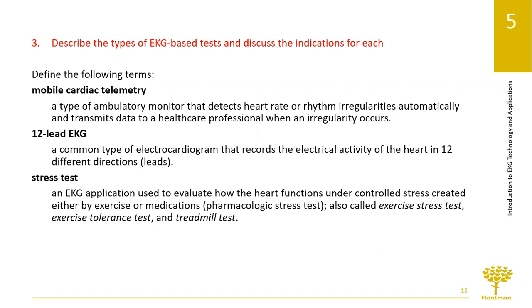So the 12-lead EKG, this is the most common type of electrocardiogram. And of course, that's the 10 cables that give you 12 lead views of the heart. Basically, with the 12 lead, you're really just looking at the left ventricle of the heart. And I'll show you when we get in class what that means and why it's important.